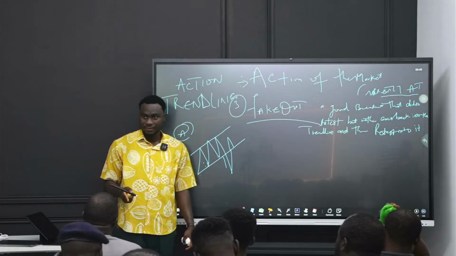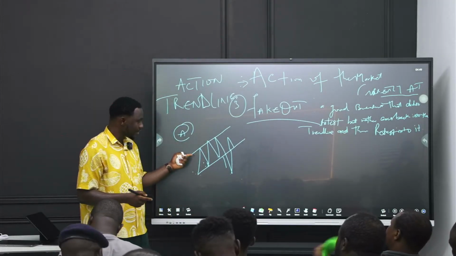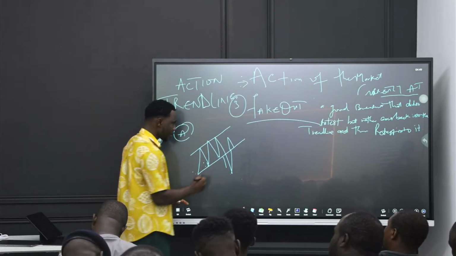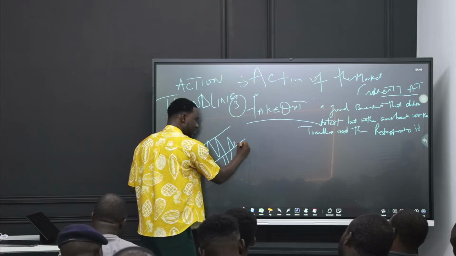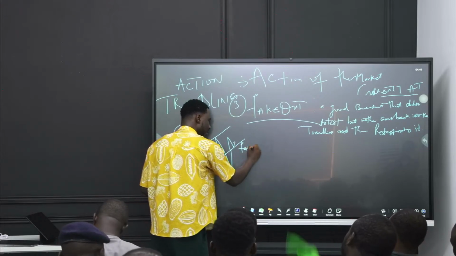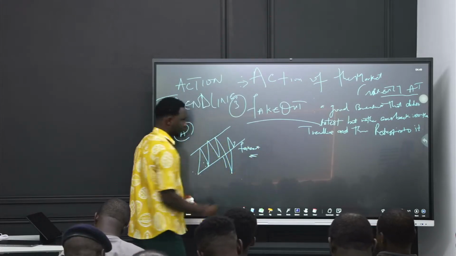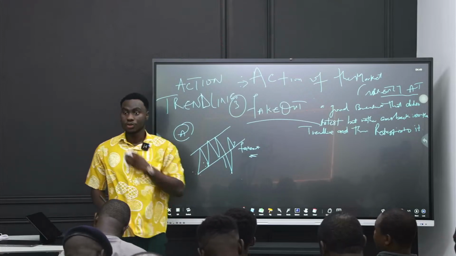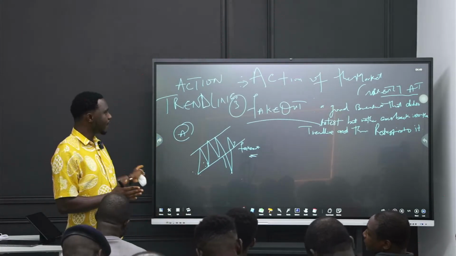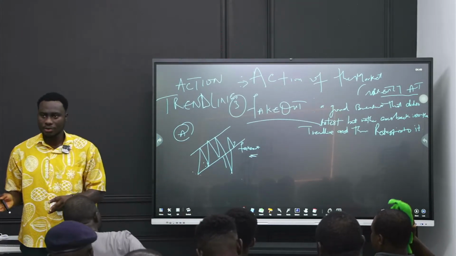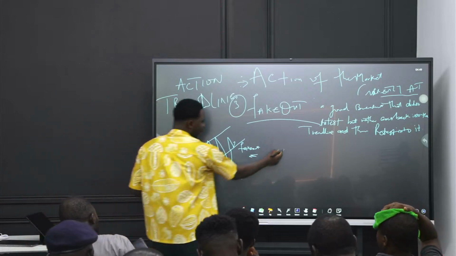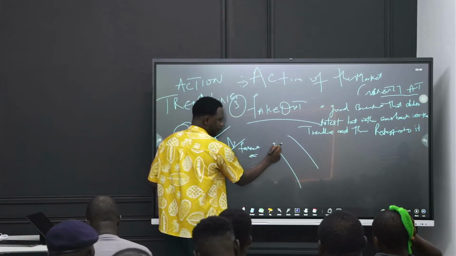Do we understand? So now what do I call this? So what happens after this? The market begins to buy. So this is a fake out. Do we understand? So we know how a fake out looks. We know how a fake breakout looks. Now this is how a fake out looks on a lower time frame.